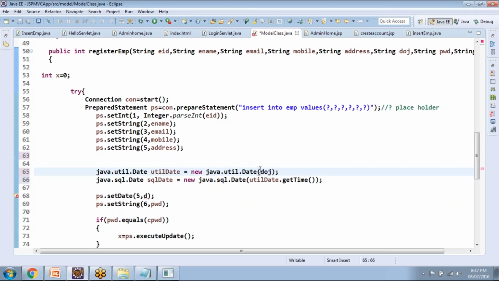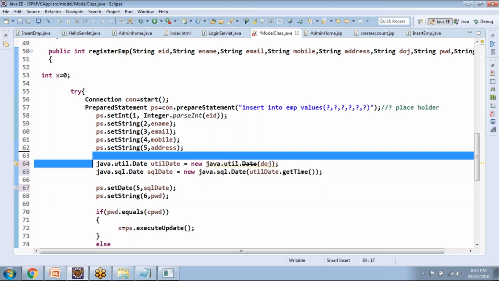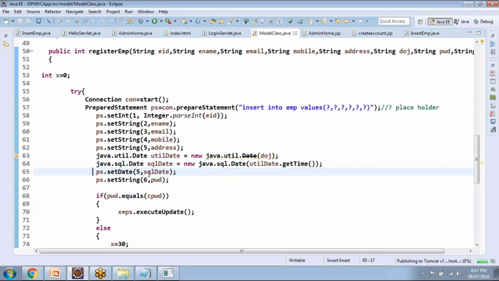The DOJ string is passed into this util date, and this method, util date dot getTime, will convert it into the SQL date, and here we will pass the SQL date. I want to explain this code for how to insert a date into the database. That's why I have taken the date of joining column. Firstly, we catch the date of joining from the form. After that, we pass that string into the constructor of the date class.